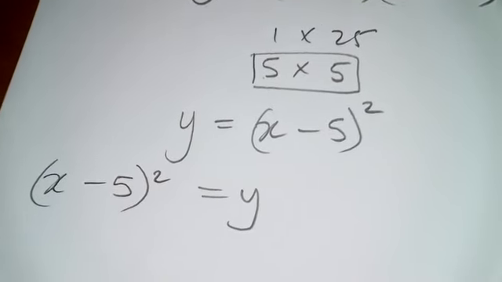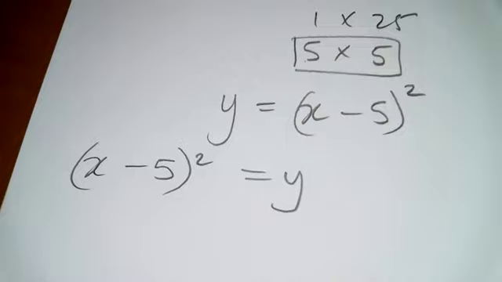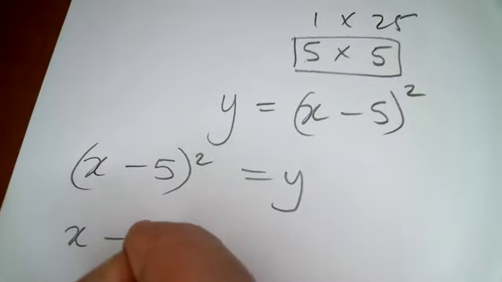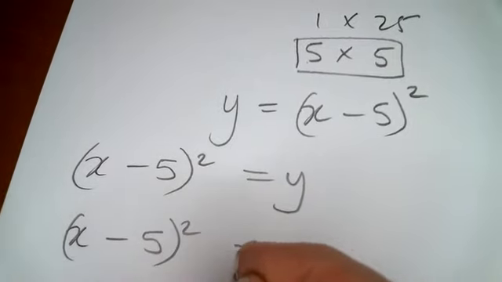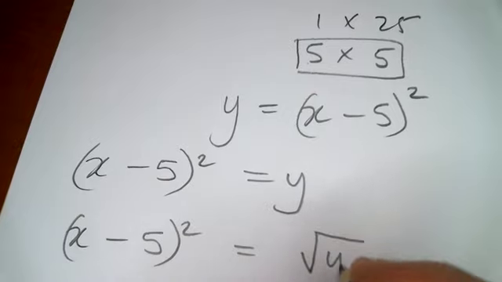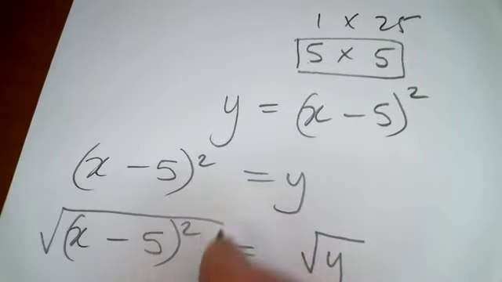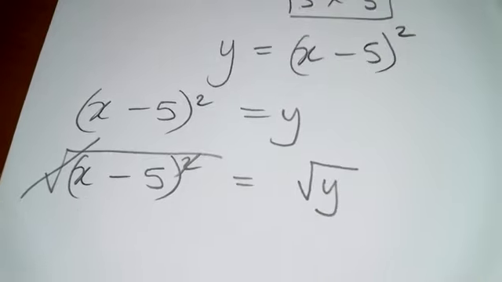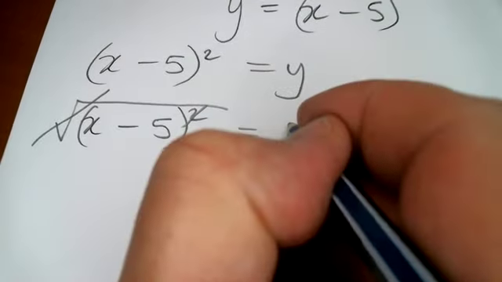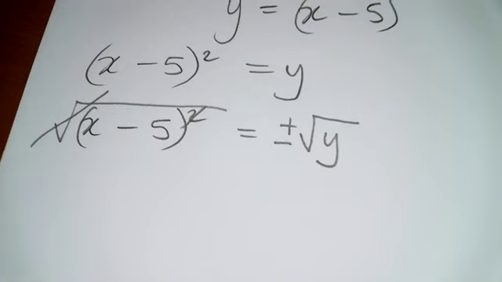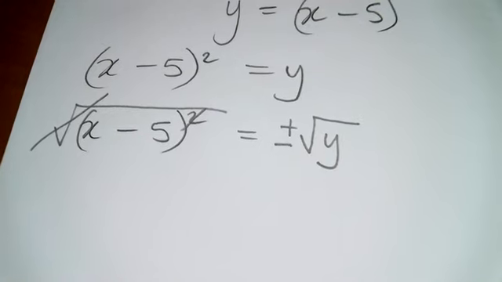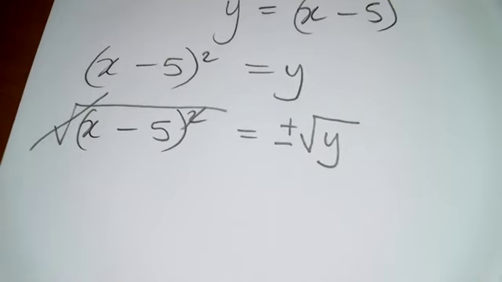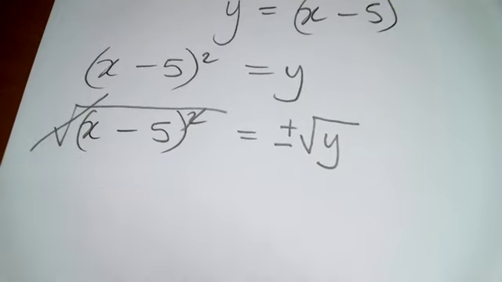So now what I'm going to do is find the square root of both sides. I'll write it out again so you can see the process here. Find the square root of that side, the square root of that side. And of course, the square root and the square cancel each other out. Now, this is going to be plus or minus, because whenever we find the square root, it could be plus or minus what we find on the other side. And you'll see how this plays out a little bit later on in other examples.